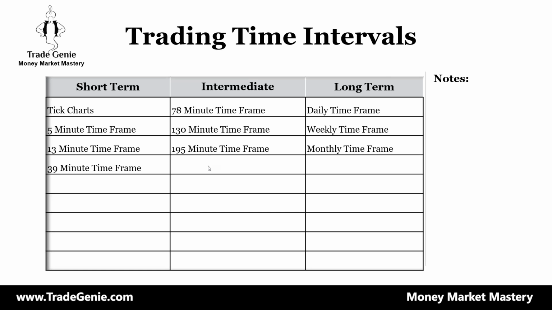Which is one night. No, so there are 390 minutes, right, in a day. In order to divide the day equally into equal bars, I divide it into 195 minutes. So 390 minutes divided by 2 is 195. And then if I divide that interval, the lowest interval which is a factor of 390 is 13 minutes. So multiples of 13: 130, which is 10 bars; 39, 3 bars; 78, 6 bars; 130; 195. And the 13 also goes into the daily time frame. So the lowest time frame I can have is 13-minute equal bars.